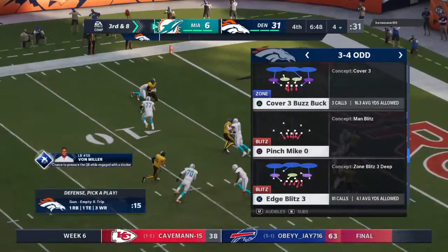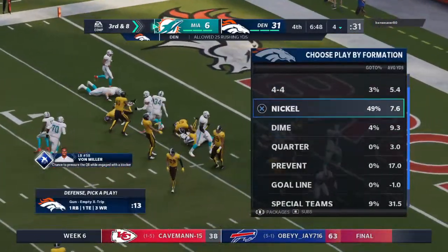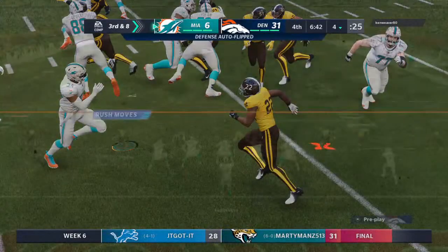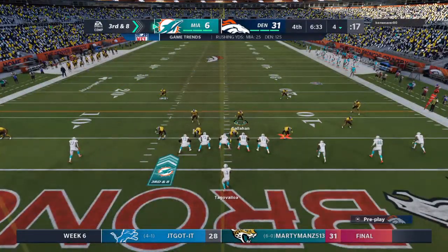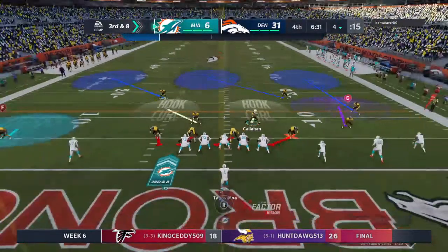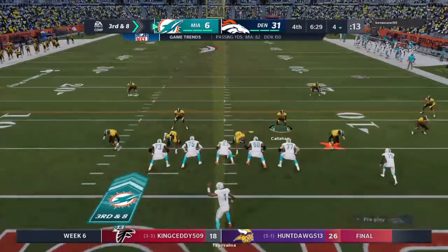I think this offense, specifically this running game, they're going to have to find a way to turn the page because they haven't found a way to run it effectively thus far, and it's cost them. Facing the prospect of a punt from their own end zone, they need some cushion. Let's see what they can do on 3rd down.